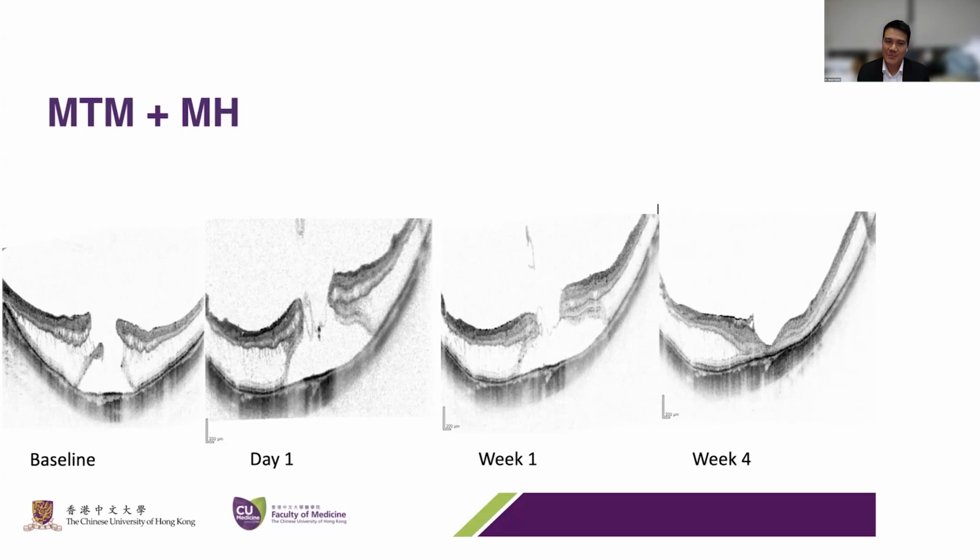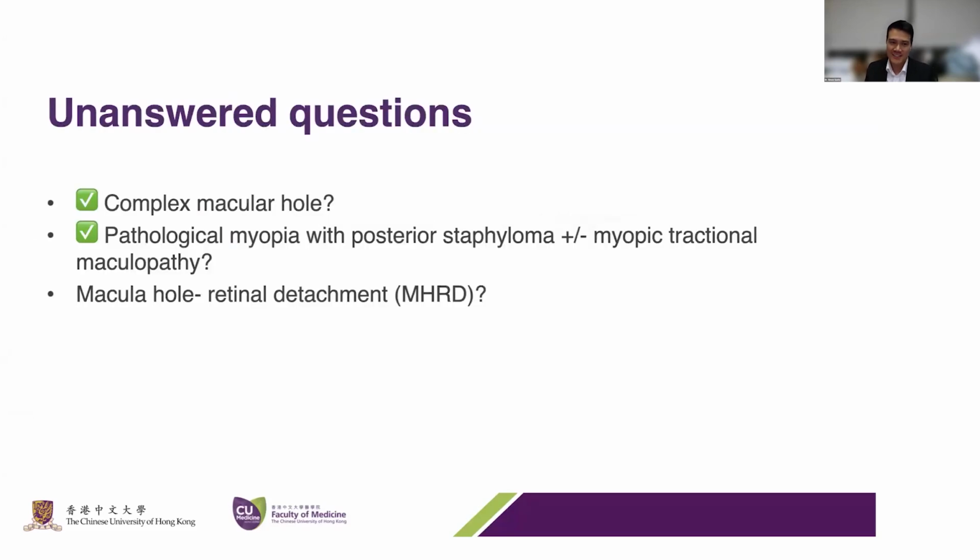So I would argue that by omitting gas, we are not actually delaying the recovery of the macular schisis. And I know that we cannot directly extrapolate the results from the previous study to macular schisis, but at least now we know that we, as retinal surgeons, do not have to be impatient about intraretinal fluid or subretinal fluid after retinal surgery. It might actually not be a bad idea to let the intraretinal schisis fluid or subretinal fluid gradually reabsorb on its own. And the last question is, does this technique work for macular detachment?